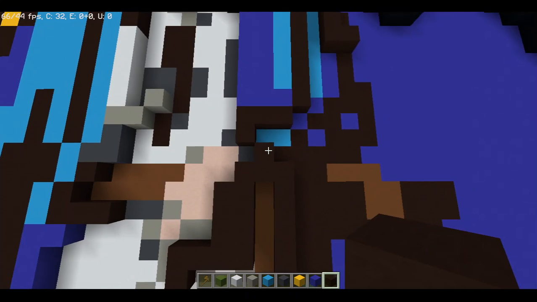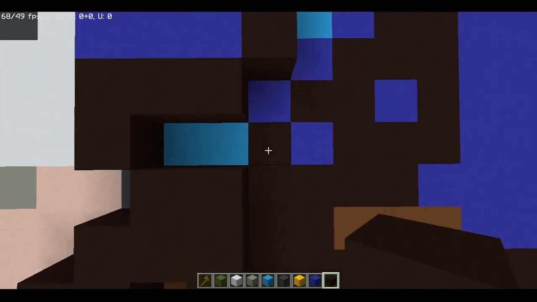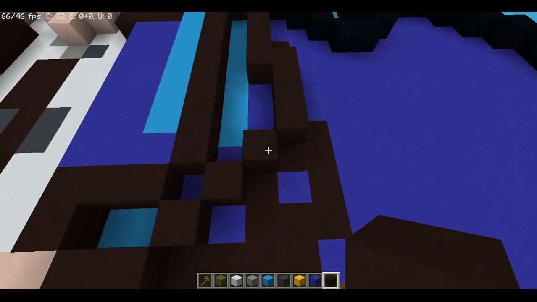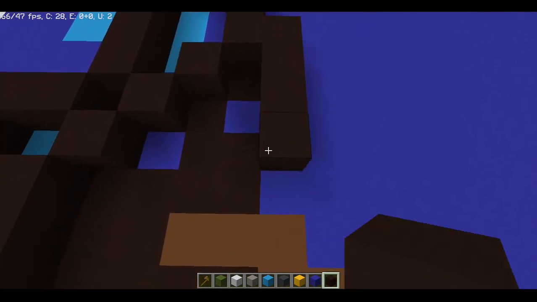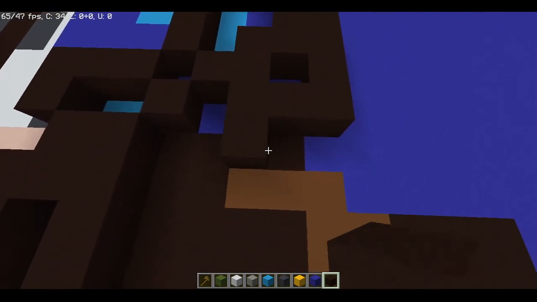With black terracotta. This block right here. I'm going to go right by 1, up right by 1, 2, 3, 4, up by 2. From here you can also go right by 1, down by 1, 2, 3, left by 2, up by 1, up right by 1. From here you can go down by 1, right by 1.